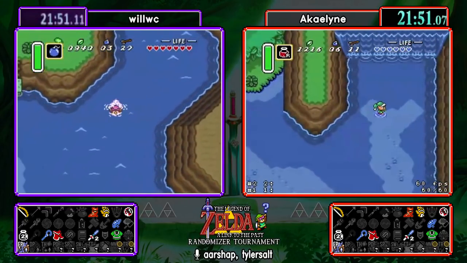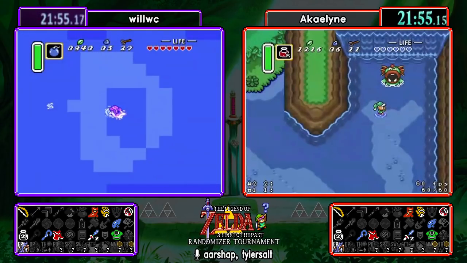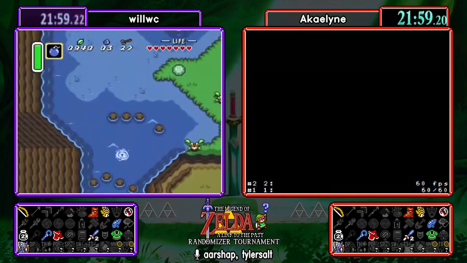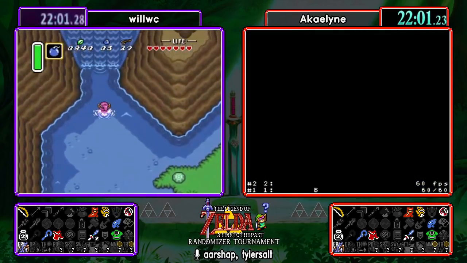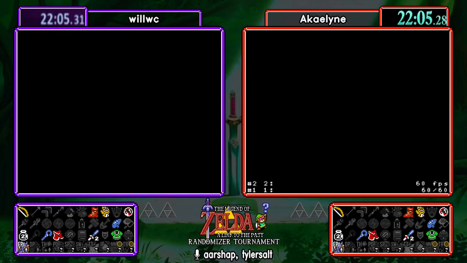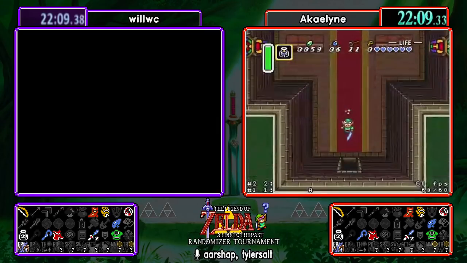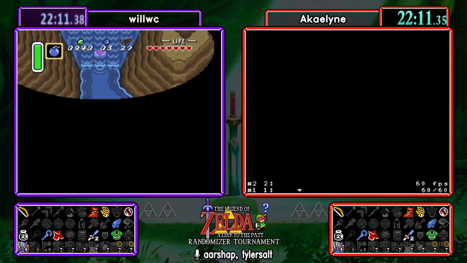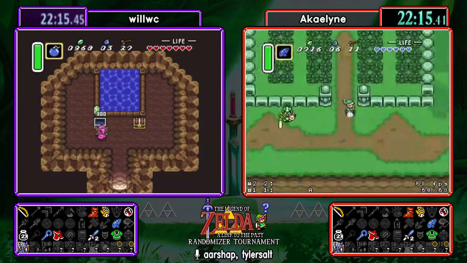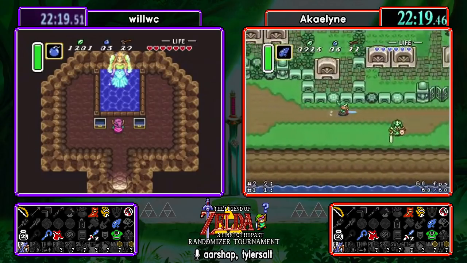Akaelyne, I'm being told. Yeah, thanks for that. The trip up to Zora's Ledge just appears to be a piece of heart and a whole lot of nothing up here in Zora's domain today. But both of our runners are doing it, no harm, no foul. Yep, it made total sense to do it then after leaving Ice Rod Cave, so it's just another thing you don't have to worry about for the rest of the seed.